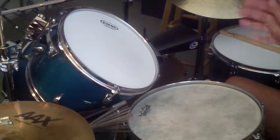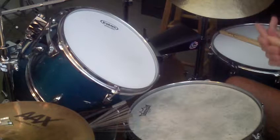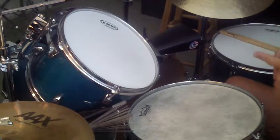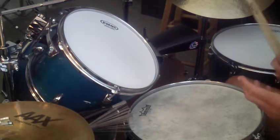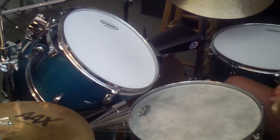In this video, I'm going to be demonstrating some three-quarter time patterns for the ride cymbal, bass drum, hi-hat, and snare drum. The first one is just the very, very basic three-quarter time groove. It's a quarter note, a set of eighth note triplets with the middle triplet removed, and a quarter note.